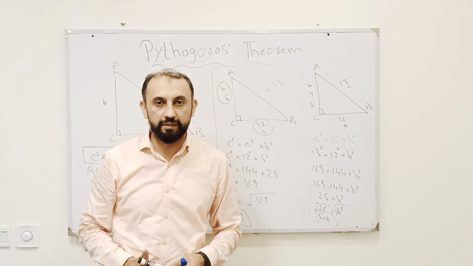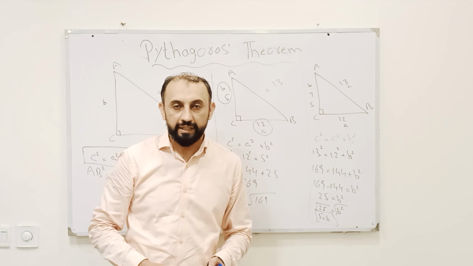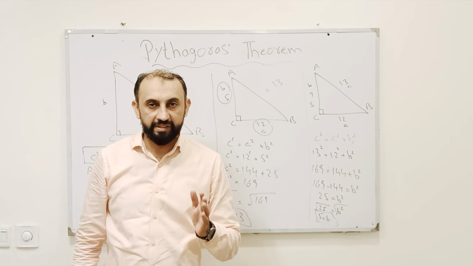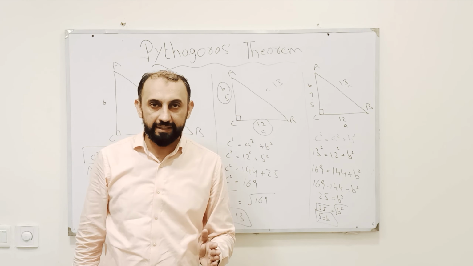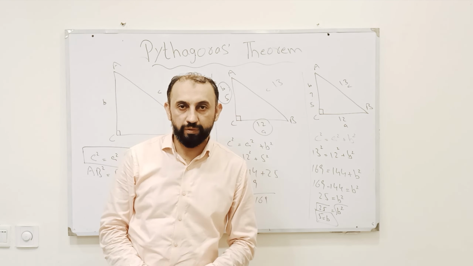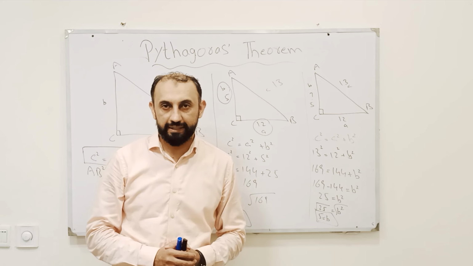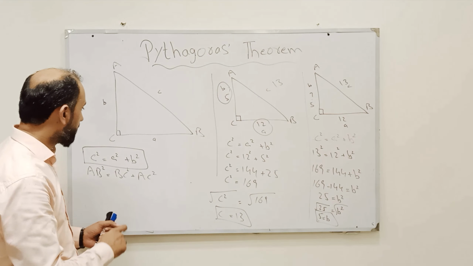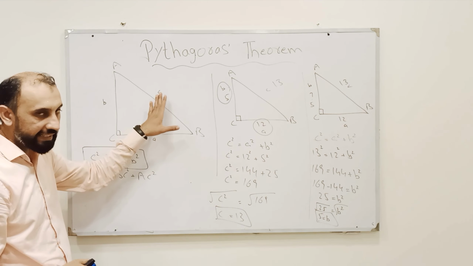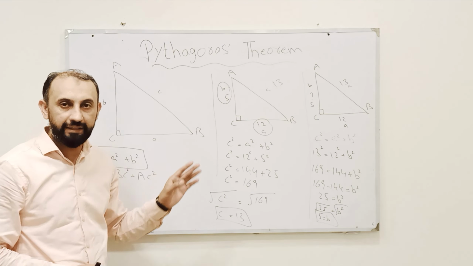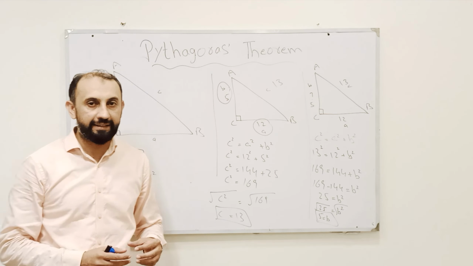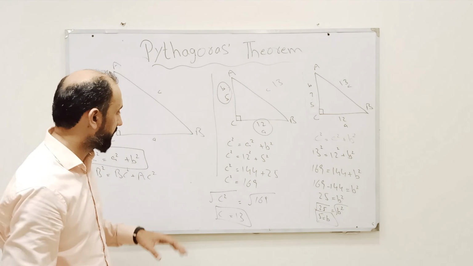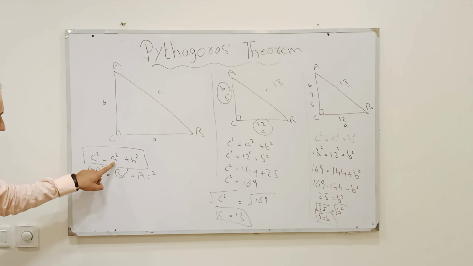Once again I repeat the main concept behind the Pythagoras theorem. In the Pythagoras theorem we have a right angle, and we have three sides and three angles as well. First of all, understand the largest angle and the longest side. The longest side of a triangle is opposite to the largest angle. It means C is the longest side. So we can say that the hypotenuse is the longest side. And what about C? Right angle. The right angle is the largest angle here. Now C square is equal to A square plus B square.